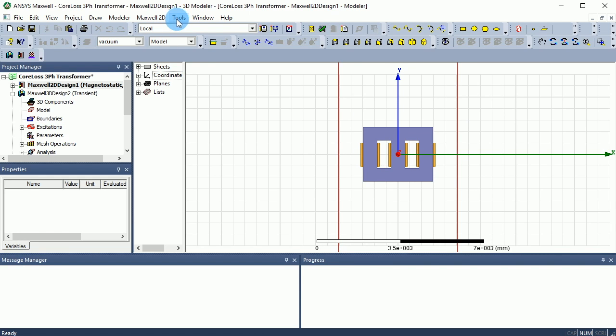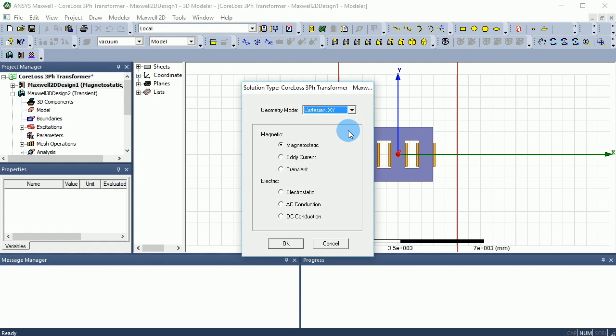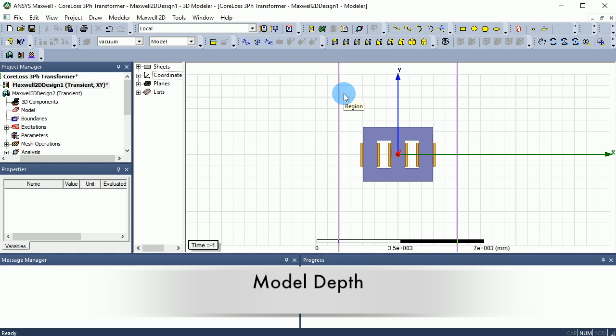Now one thing that you want to do is go to Maxwell 2D, and under the solution type make sure that you are staying in the transient simulation, and also make sure that your geometry model is Cartesian and XY. One important issue is that when you are working with 2D instead of 3D, you are losing one dimension. So you have to provide that dimension into the model, and that is called the model depth.